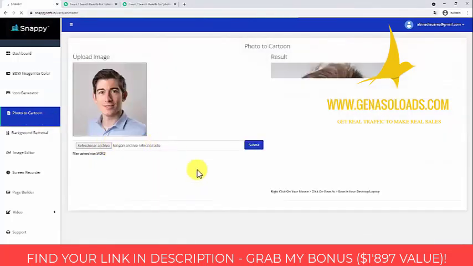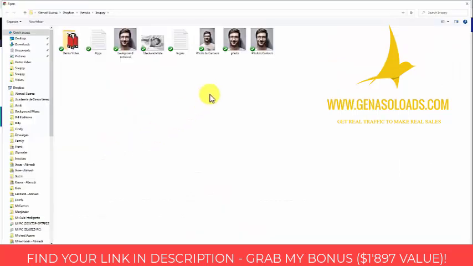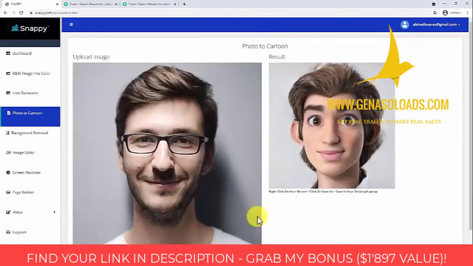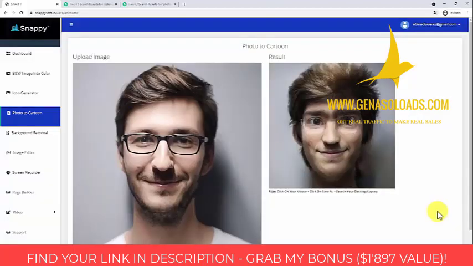Here in the Photo to Cartoon app, again guys, you just need to upload a photo and just convert it. And there you have it. No complicated apps, and you don't have to code anything to create this really nice 3D cartoon. How cool is that? And that's all you need to do. Yeah, guys, this is extremely easy, but real and highly profitable too.